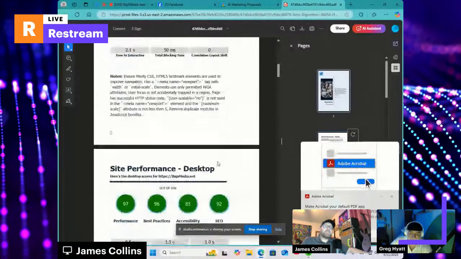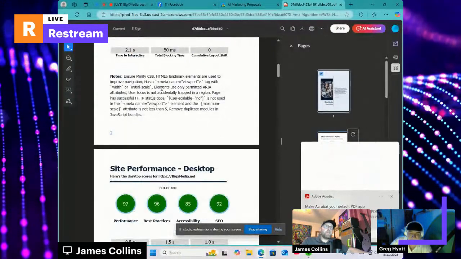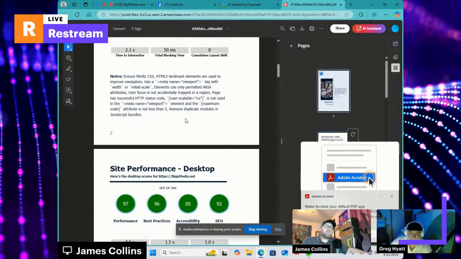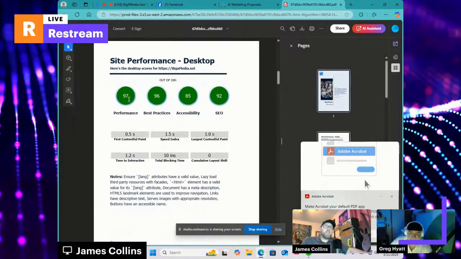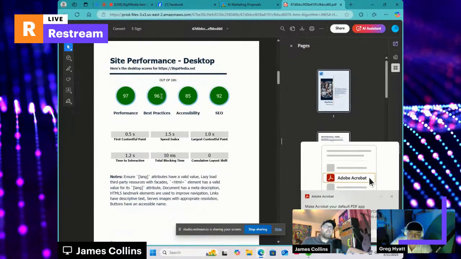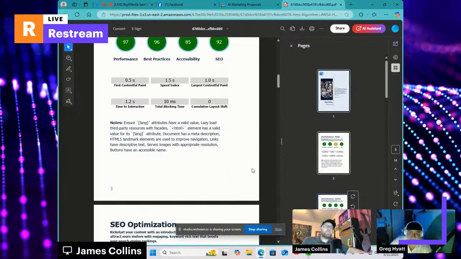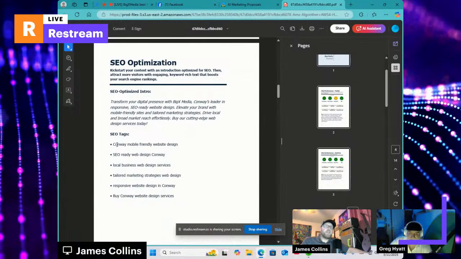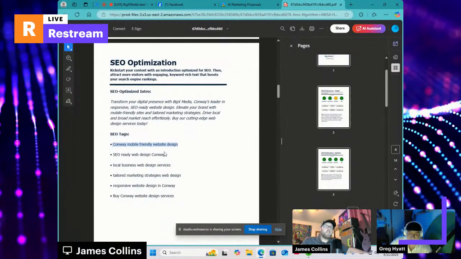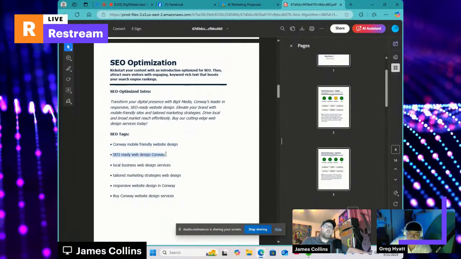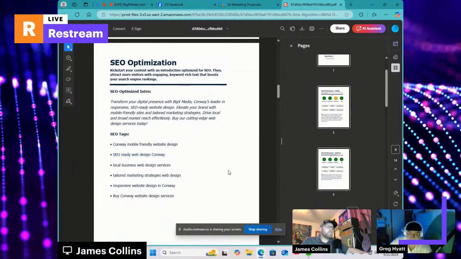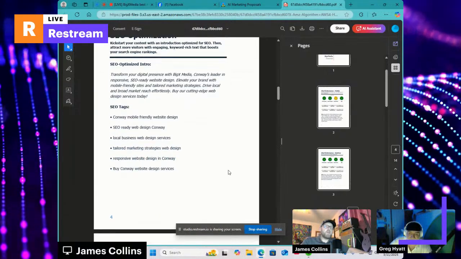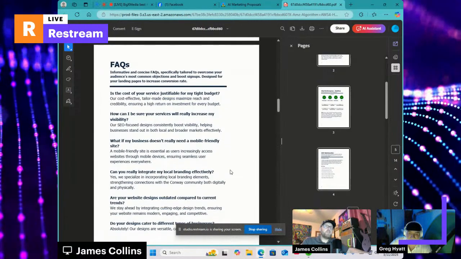I got how your website's compiled. Desktop, I got a 97, 96. So for SEO optimization, here's a couple things you could put in there that are highest level ranking right now for search terms on the internet because it's trained to do so.